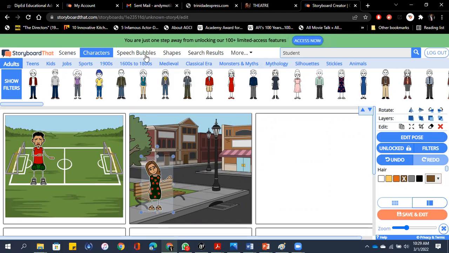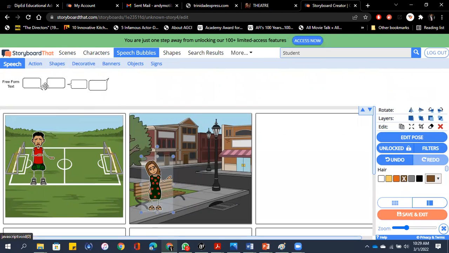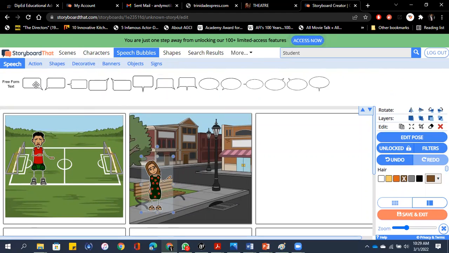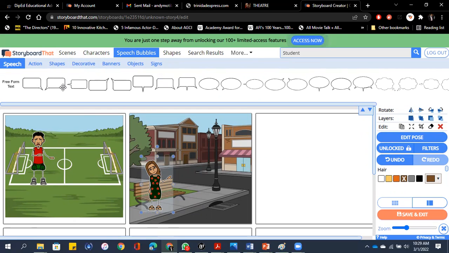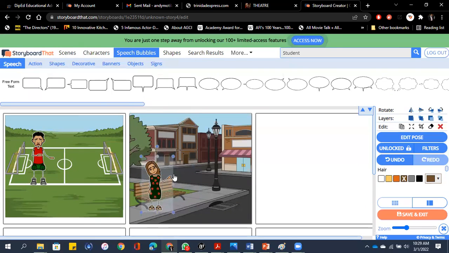All right. And it's very simple. If you want to add a speech bubble, right? These are the different bubbles if you want to add a comment, but we're going to just let the students interpret the body language. I don't want you to add that particular comments per se. All right. And when you're finished with what you're doing, all 6 emotions, change in the body language, you simply save and exit. All right.